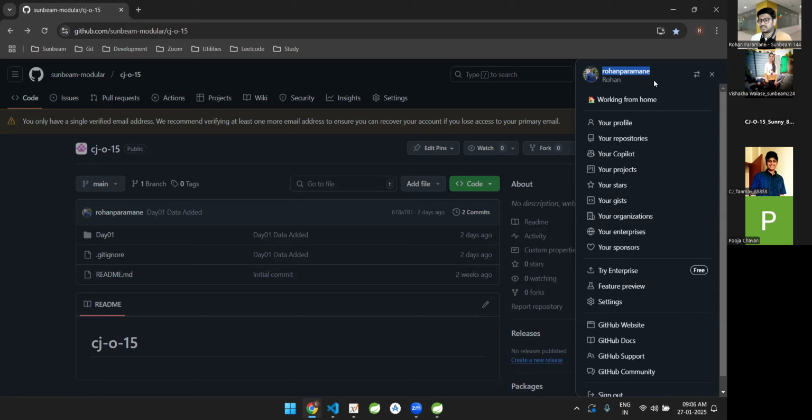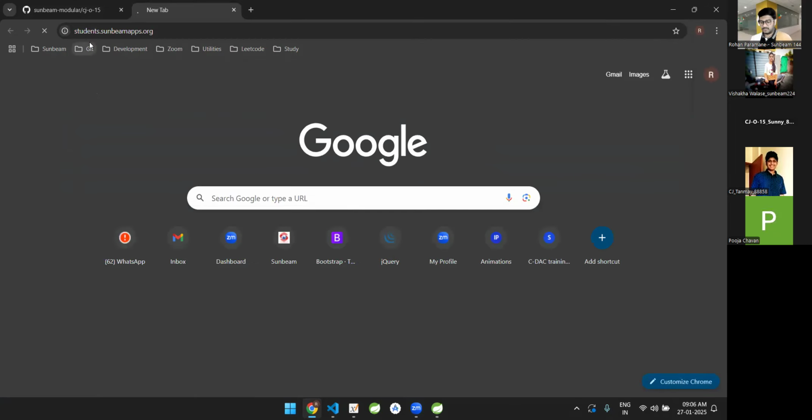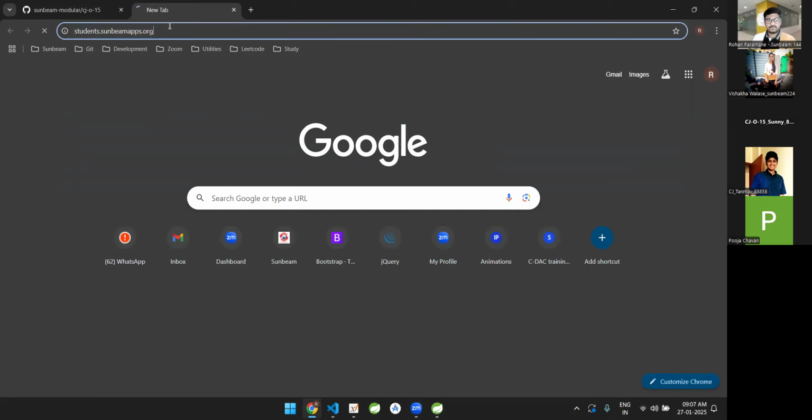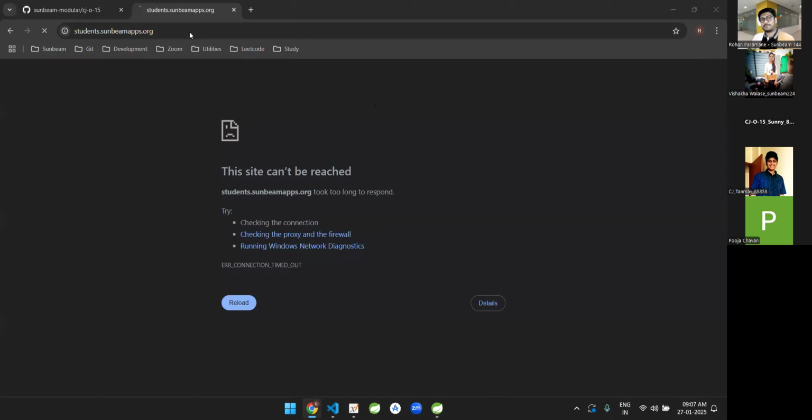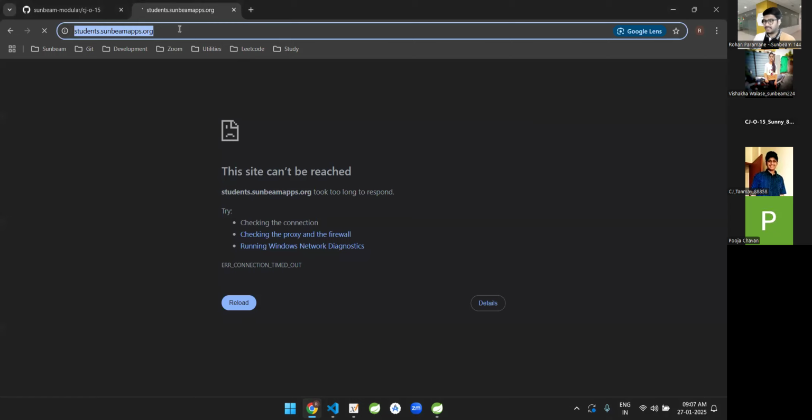So what you need to do is copy this GitHub ID, and go to the students portal. Whoever has paid the fees, that is, whose payment is complete, will get access to this particular students portal. Maybe the students portal is right now having a bit of load. You have to go onto the students portal, and under, let's say, the profile section, edit your profile and add your GitHub ID there. That is what you need to do.